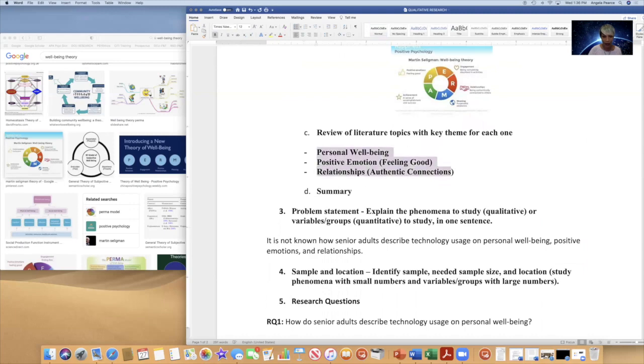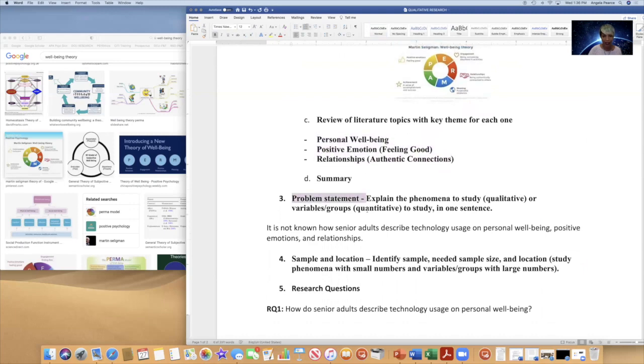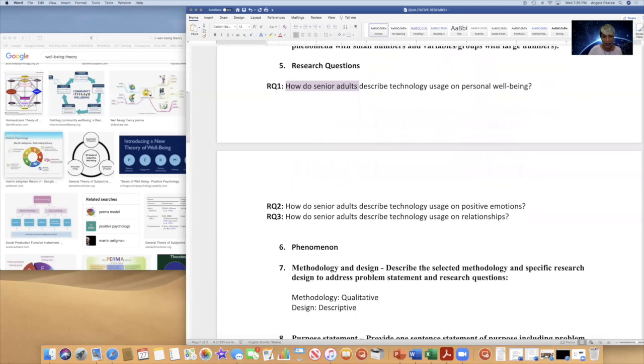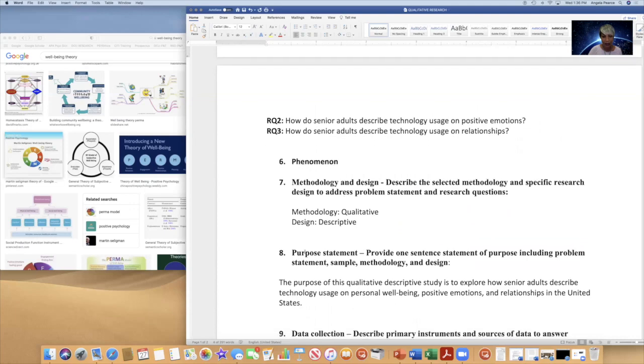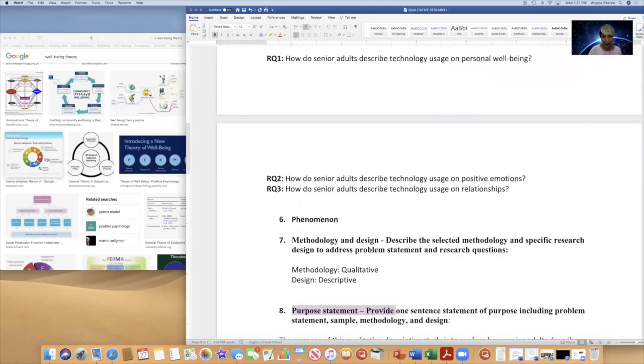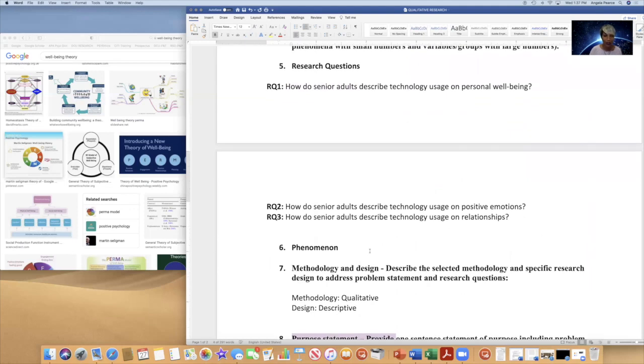These themes are going to filter down into your problem statement. It's going to filter down into your research questions, your method, not your methodology, but in your purpose statement. All of those have to be aligned in order for you to have a workable 10 strategic points in a workable study.